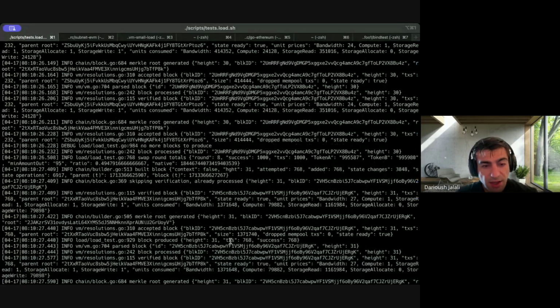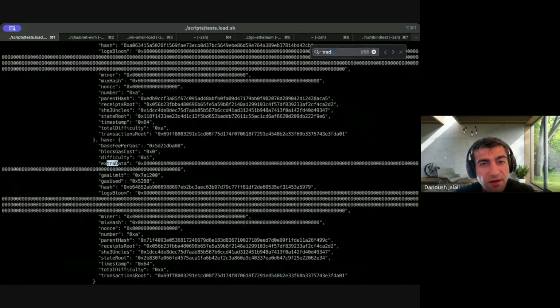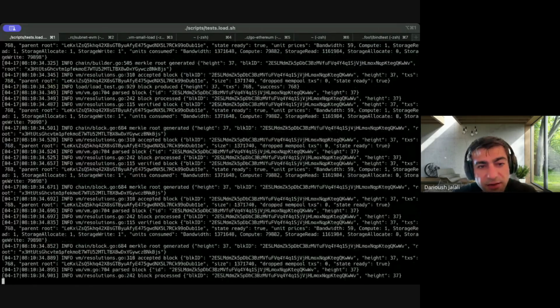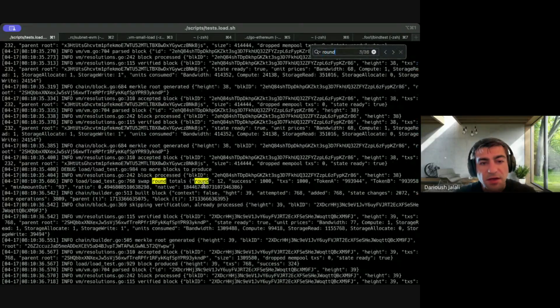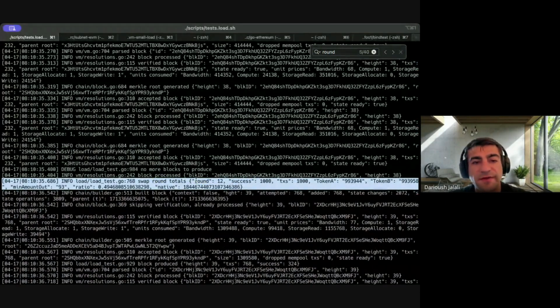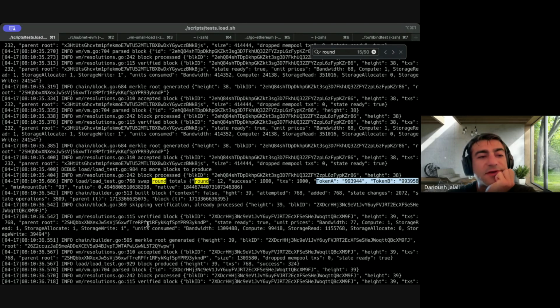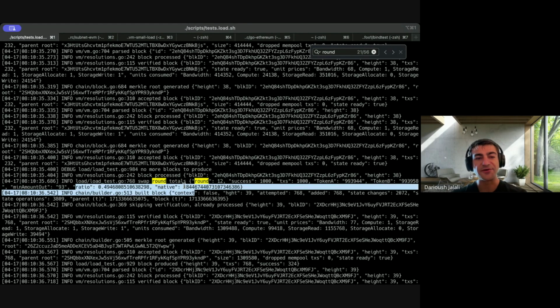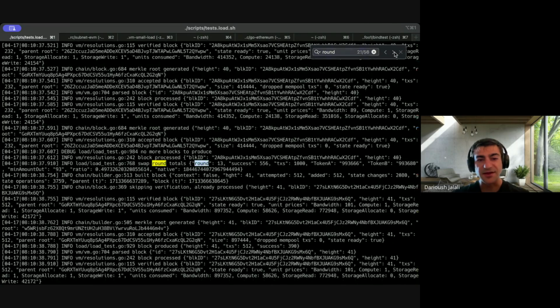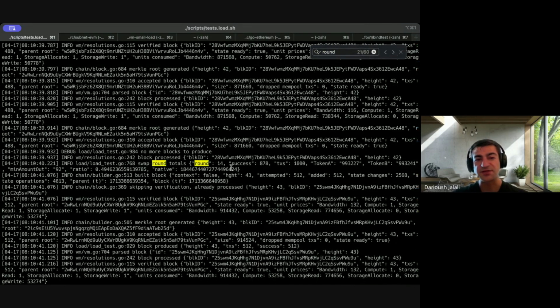So let's see if I have. That's way too far back. Yeah, so this is showing that it's done 12 rounds of swapping, 1,000 transactions, 1,000 of which succeeded. And this is showing the total balances for the tokens that are left. This is accounting for some slippage. This is pretty raw developer stuff, but you can see that as we go down the rounds, some of the transactions do not succeed, so successes go down.